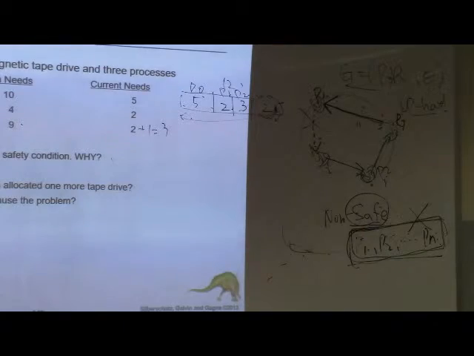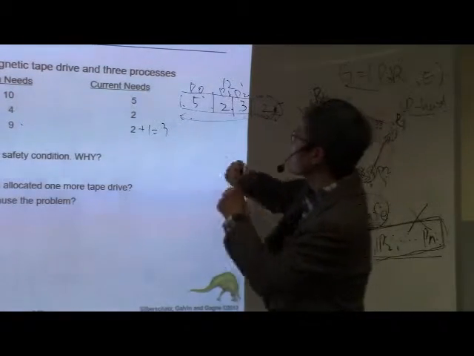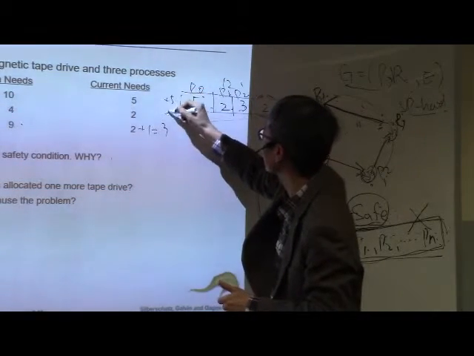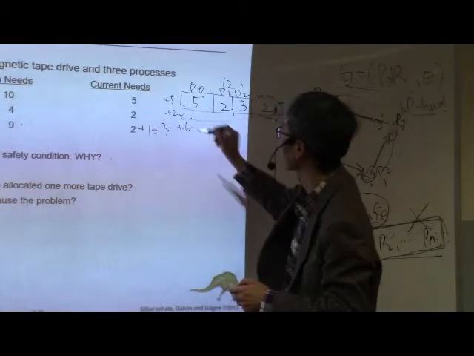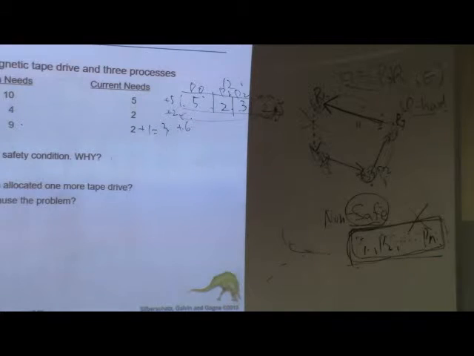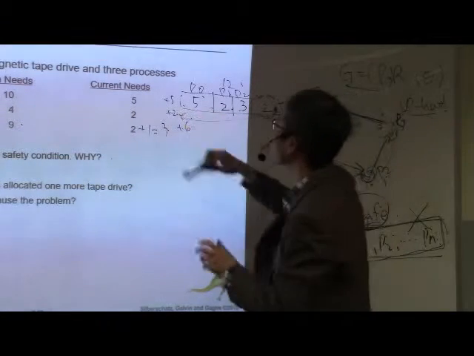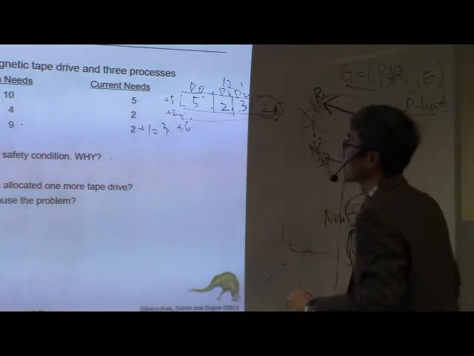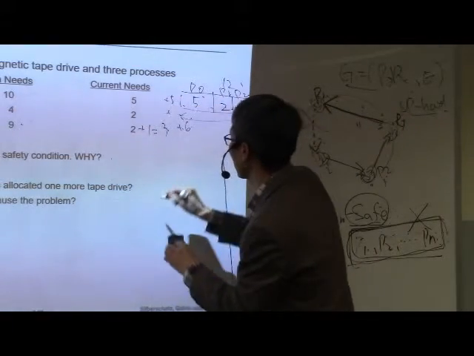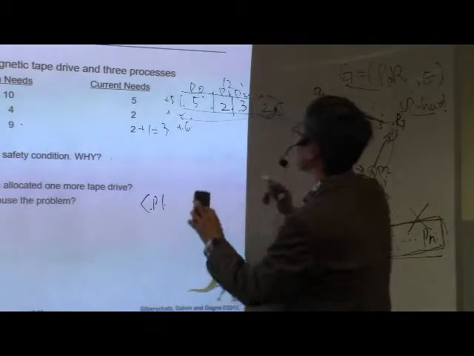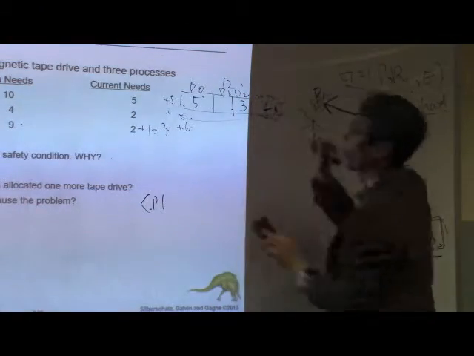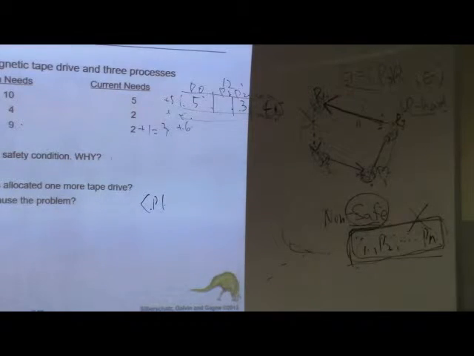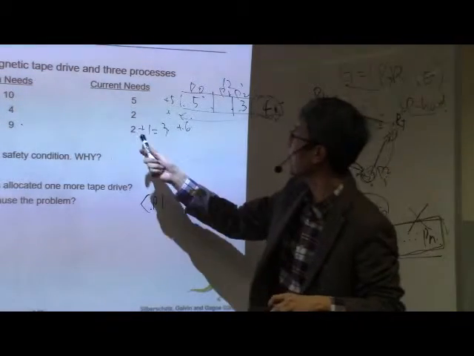Okay. Then, which one? This one still needs the 5. This one still needs the 2. This one needs 6. Okay. Then, which one will be okay? P1. P1 will be okay. So this one will be done. P1 will be done. Then 2 of them will be returned. So available will be 4. Right? Then what about the P2?